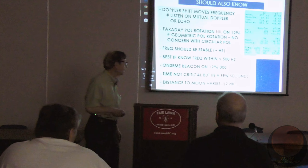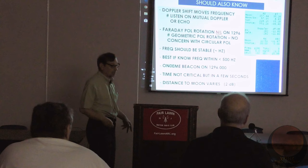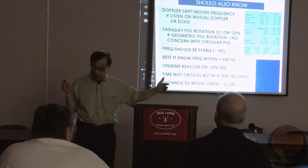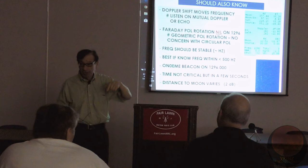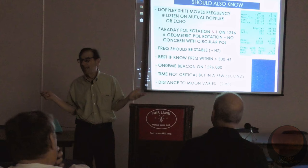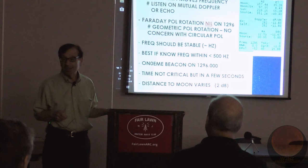Well, here's a point that is kind of interesting. The moon is in an elliptical orbit. Most planetary objects are not circular, they're elliptical. So there are times that the moon is closer, and there are times that the moon is further apart. There's about a 2 dB variation between your strong signals and your weak signals. In fact, right now, the moon is kind of far away. It's not at an optimum position. I say that because a lot of people are going on tonight because of the anniversary of the moon landing. So there are a bunch of big dishes on, one in Perth, and a couple in the UK.